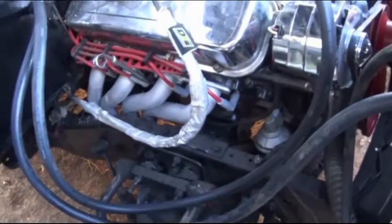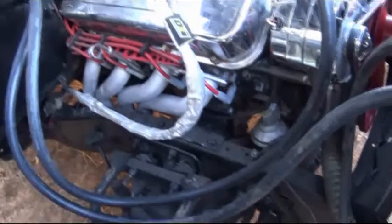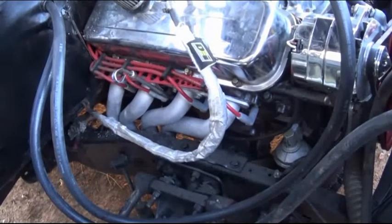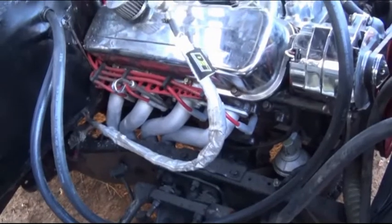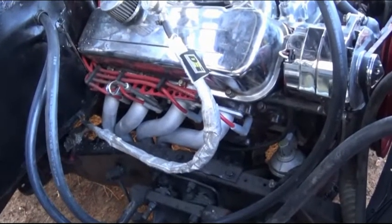Now is a good time to make sure all your clamps are tight and to go ahead and start it and check for leaks before you add any more antifreeze and coolant. And then the next step would be the wiring of the switch.